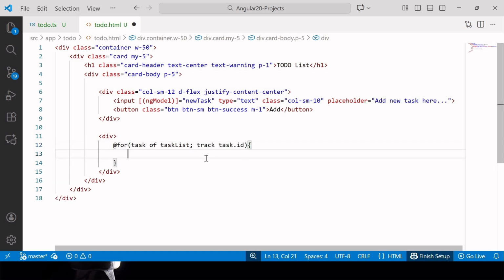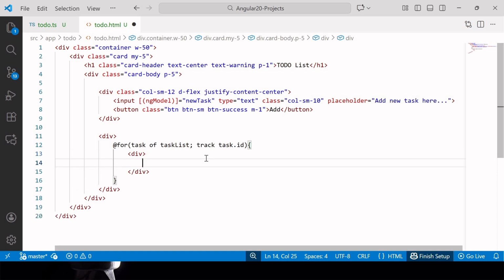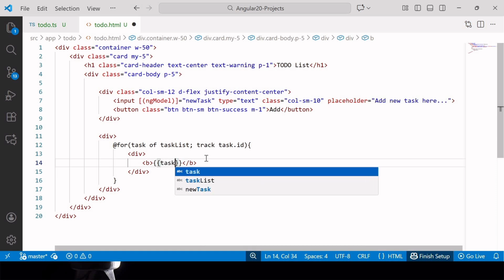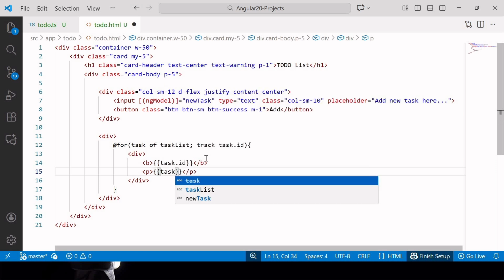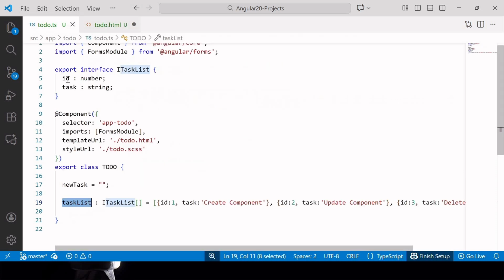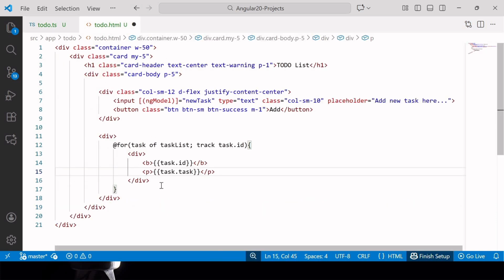And then inside this for loop, I'll take one more div, and then inside a bold tag, I'll write the syntax of string interpolation and bind with task.id. And after that, I'll take a p tag, and here I'll write task.task. We have bound this id and task inside this for loop.